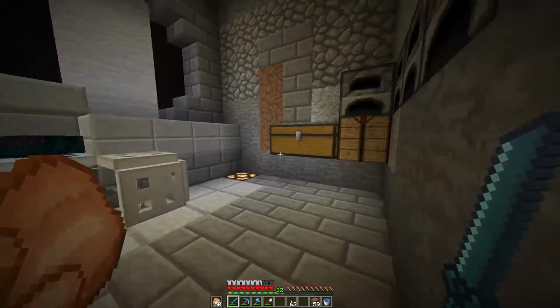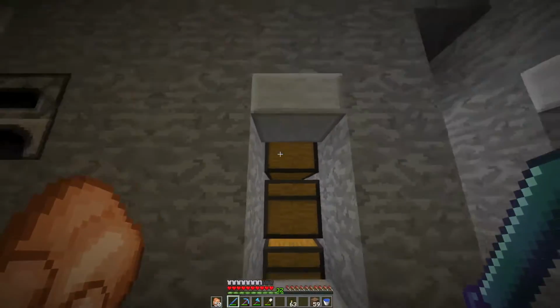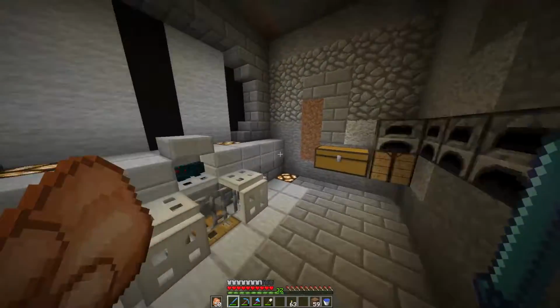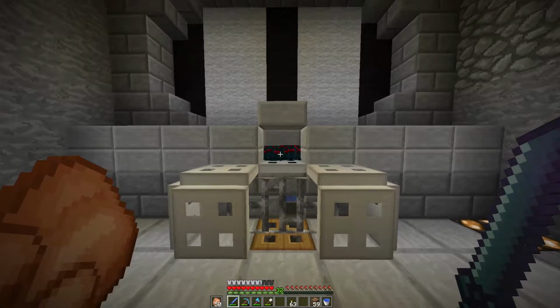I have everything pretty much decorated as far as the spawner goes. I do need to decorate the walls of the killing room. And I do have some chests and an enchantment area cleared out once we do get to this. But we do have our cave spider spawner, and it's working. All of the farm seems to be working really well.